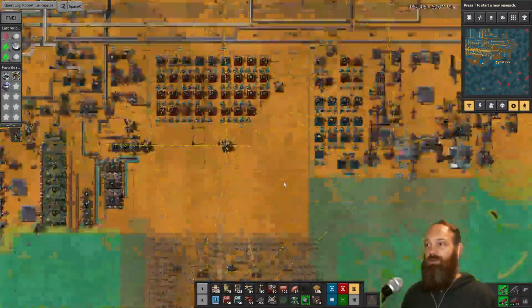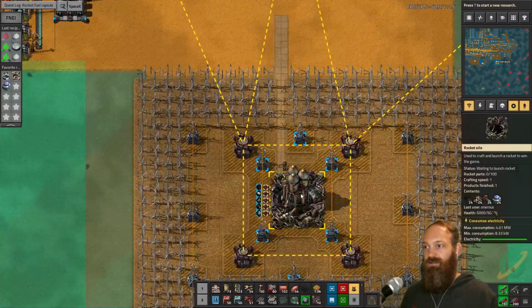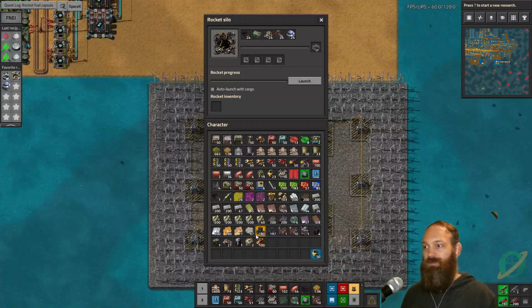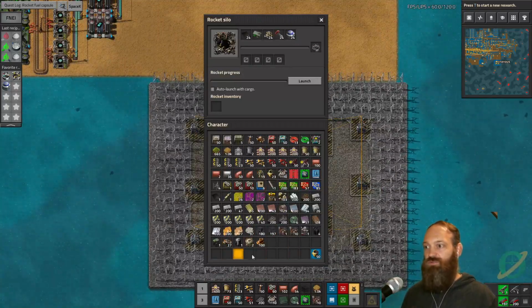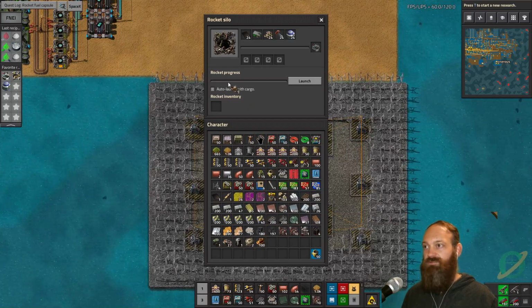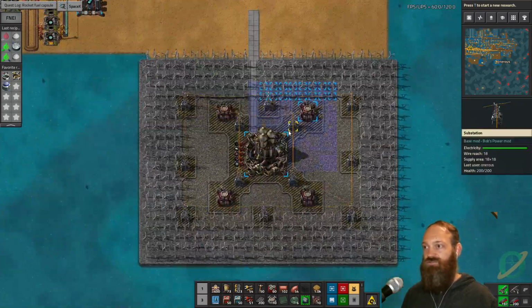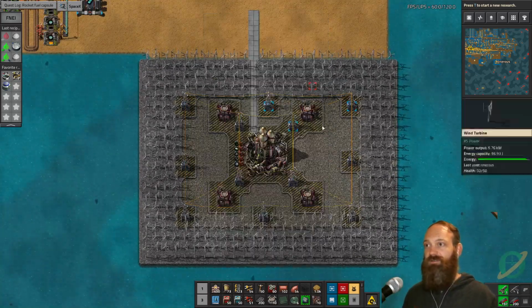But look, the other thing I also did was I researched automobilism so that we can launch ourselves into space. Now, where is the car? Gosh, I'm sure I built one. There it is. All right, get it in there. Let's jump on in, and let's just launch this baby.